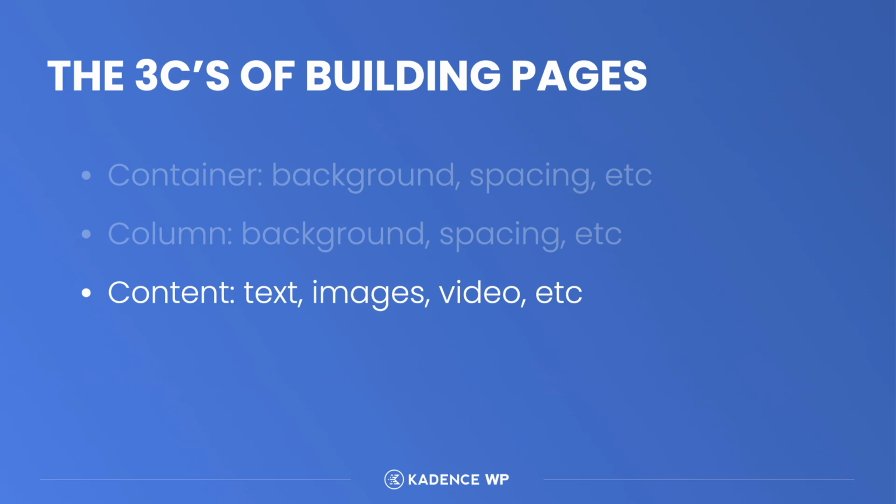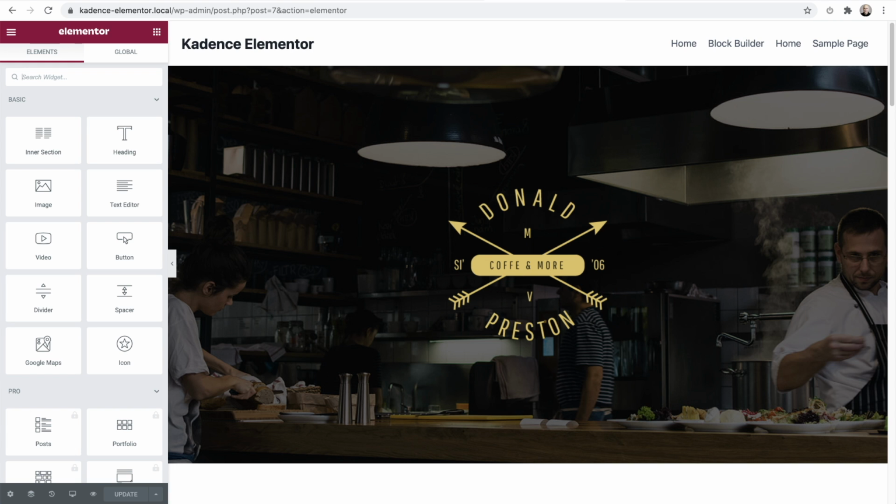Every single page building tool works exactly the same way. And I'm going to show you how you can use this same three C's concept and apply it towards the WordPress block builder. To further demonstrate this, I have in front of me a page built in Elementor. Some of the properties right off the bat are that it's full width, edge to edge. There's nothing like a page title up here. There's no spacing on the left or the right. It's full edge to edge. So that's one of the properties when you are building a page in a page building tool.